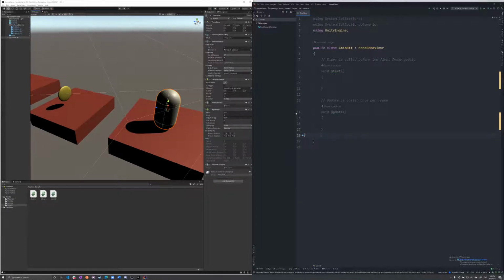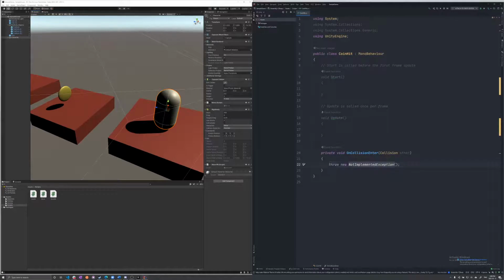So inside of this coin hit, I can create an instance of this onCollisionEnter, and I'm going to call it collision just for simplicity. So now, when a specific coin collides with the character or the player, we enter this.